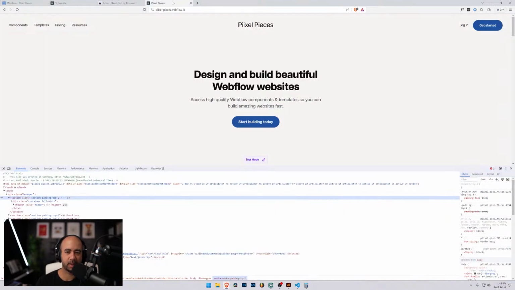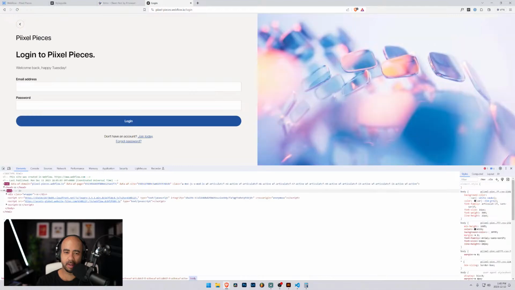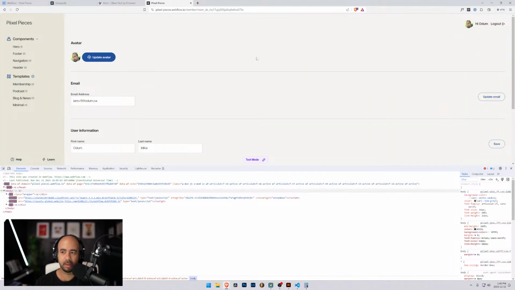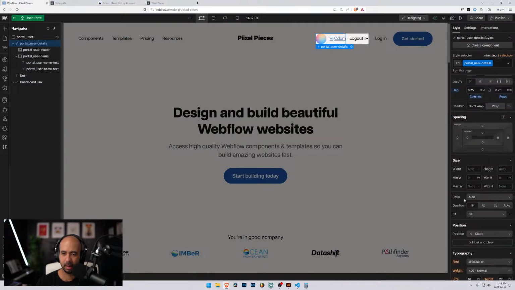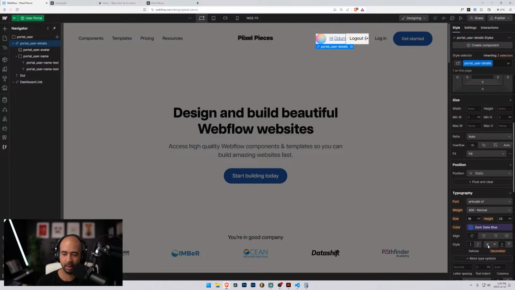Text decoration is underline. Let's log in here. I hope this is correct. It is. So why do I have it here that this is underlined? I think I need to, what's it inheriting from the links? I think I need to make it none.